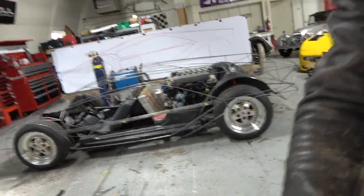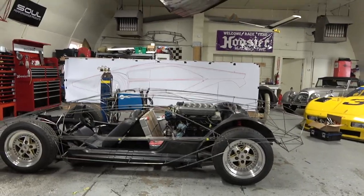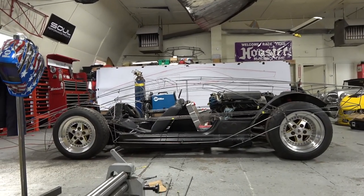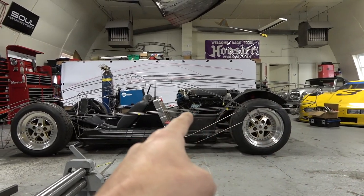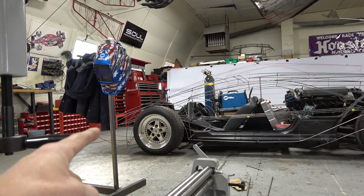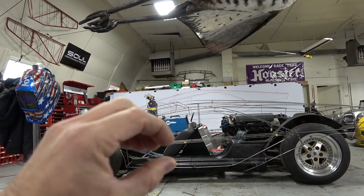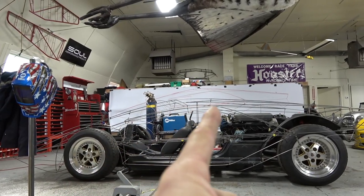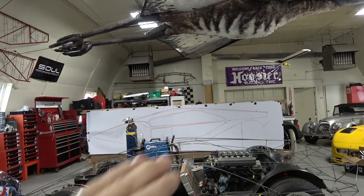Okay, let me yank the camera off the tripod and we're going to walk around so you can see the wire form. There's a drawing back there of the original car — I am changing some things, but that's what I got to start with. You can start to see the wire form here. If you notice, this center line comes right down the center of the car and then if you carry the line in space, originally I had it intersecting right to that point, but the problem is it changed the weight of the car — too heavy at the top and too light at the bottom — so I've moved that.